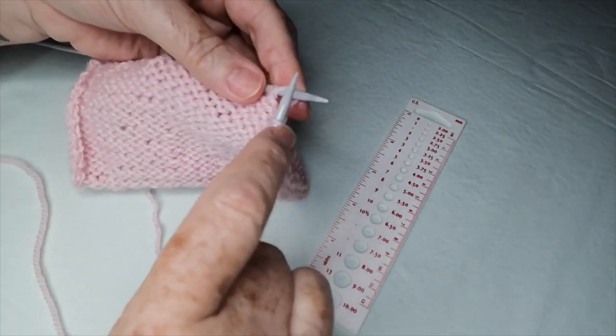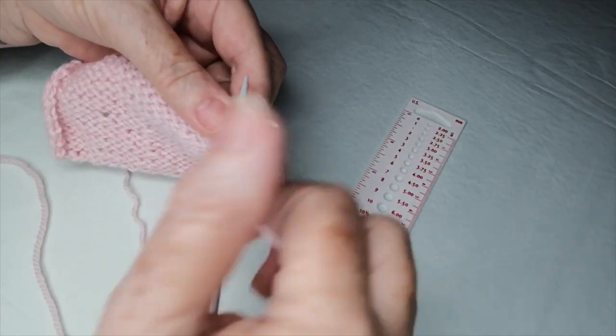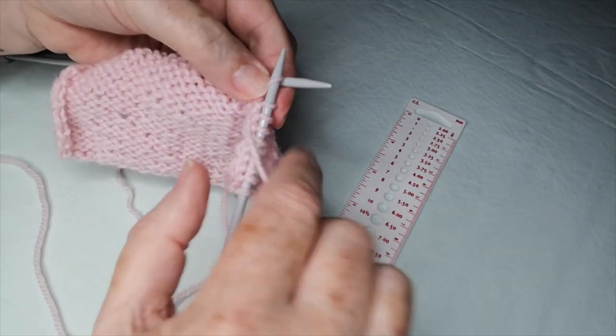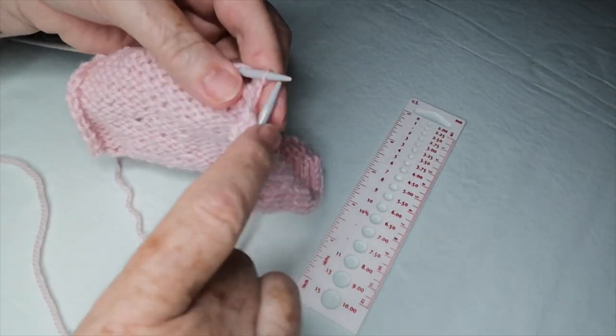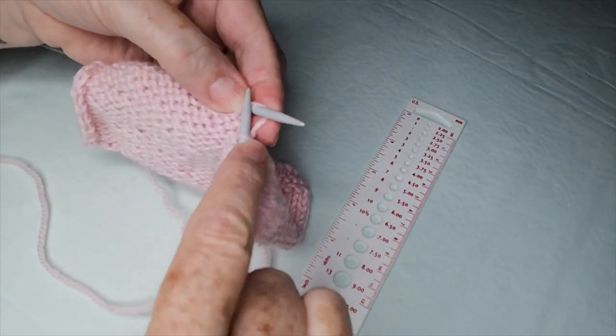I'll show you again. So that's the yarn over stitch there. Just go into the front of it and purl it. And you will do this all the way to the end of this row.